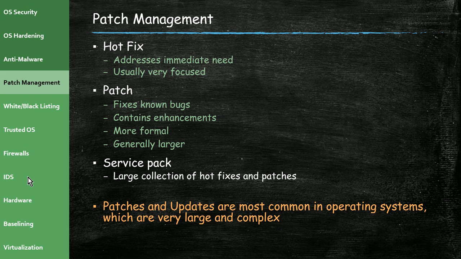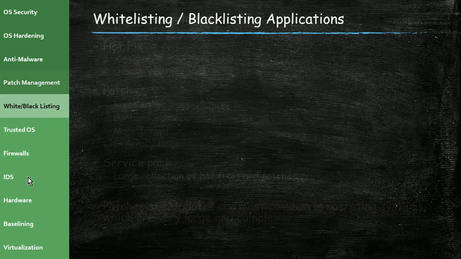So in many cases, we'll have some type of framework in place that's going to make sure that patches aren't going to break any functionality that's required or break any applications and things like that. So there might be some testing we do first, and then we release patches internally. So again, it's all about making sure we control how those patches and updates are applied throughout the network.